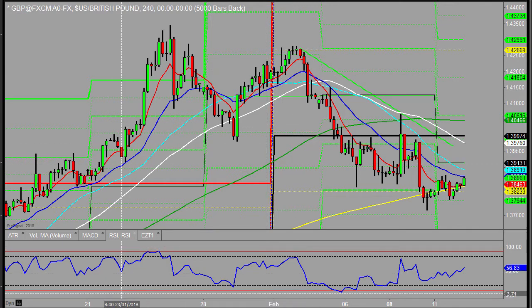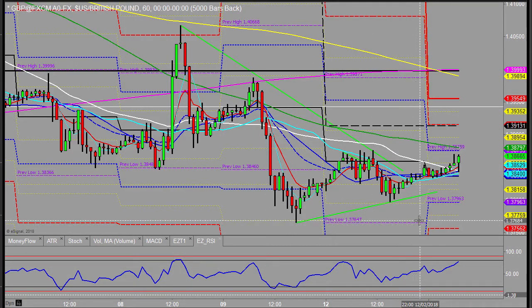The euro is certainly ahead of the pound at the moment in that respect. The pound, when you look at the 60-minute, has sort of walked out of some of the shorter term trend lines there. But as I said, it's in that bigger trend still, but certainly showing some earlier signs of potential. Now, it got quite pinched yesterday in terms of the price action, so it won't take too much to get stuck within that rut, to continue in that rut if you're not careful.